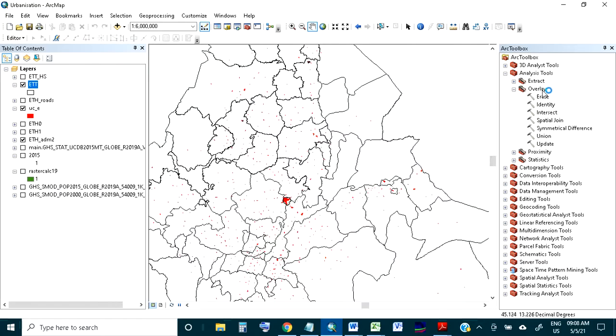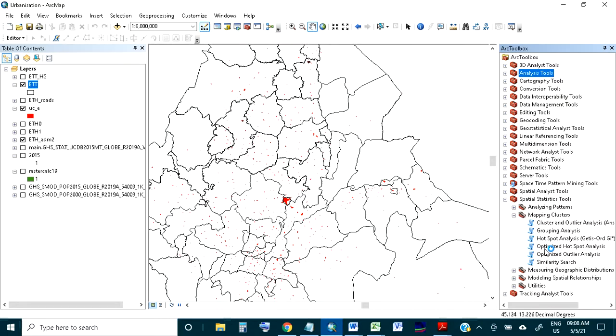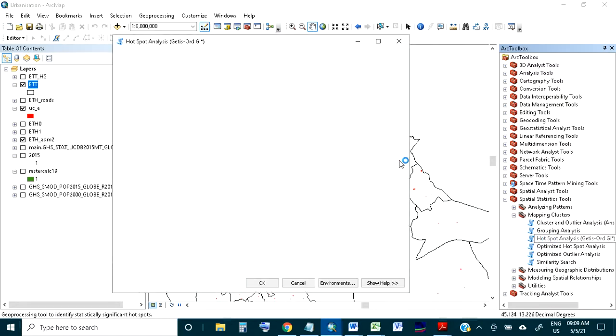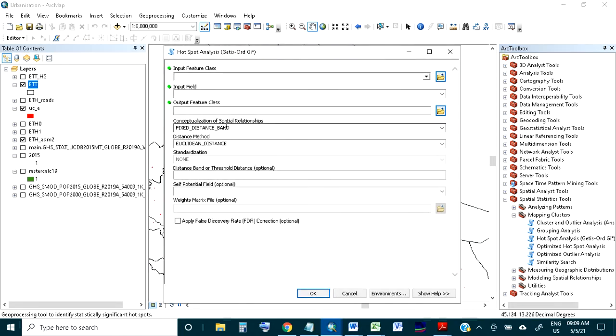So as I have already discussed, under the spatial statistics tool, mapping clusters, hot spot analysis, the recommended is fixed distance band.